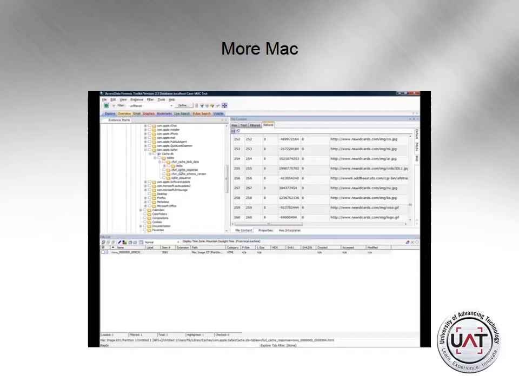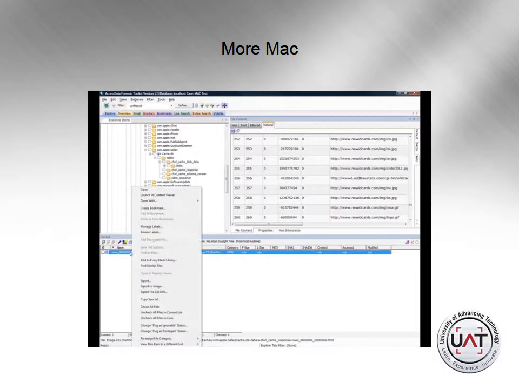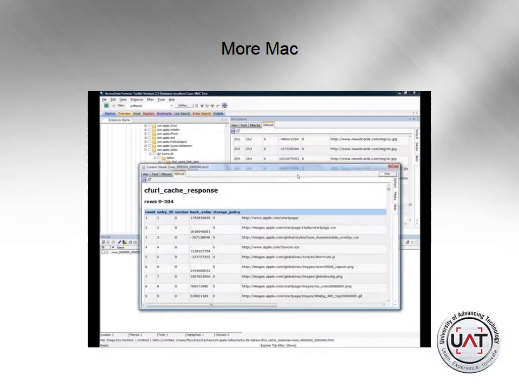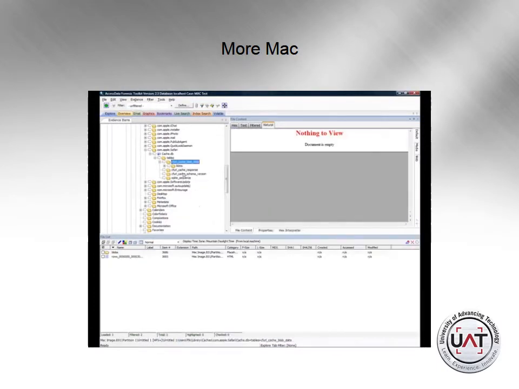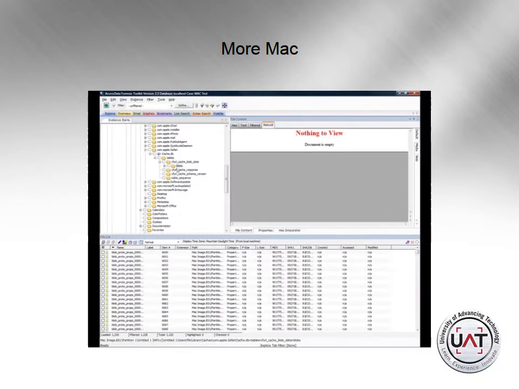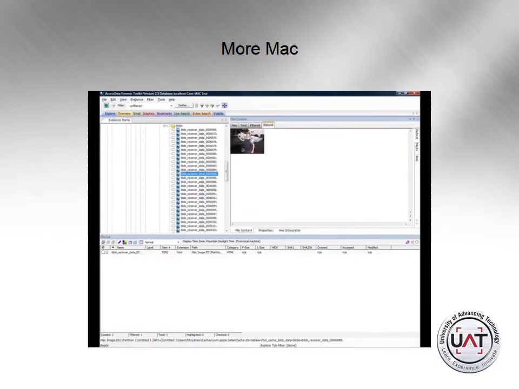Now, one easy way to keep these two pieces of the database in easy view is to right-click on the table and open it in a separate content viewer. Now it can be moved around while you continue to look at the blob data and take a look at the different items, identifying any of interest, and then going back to the content viewer to look at the additional information for that. Also remember that all of these items, to include the blob data and the table information, can be bookmarked as separate items within FTK for documentation purposes.